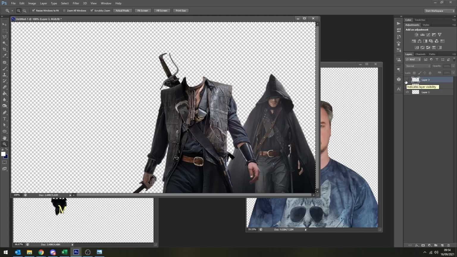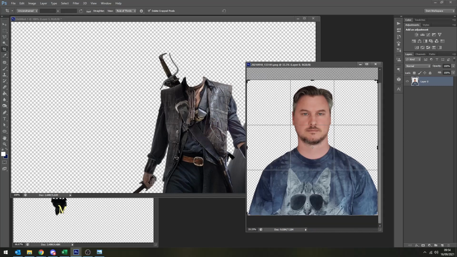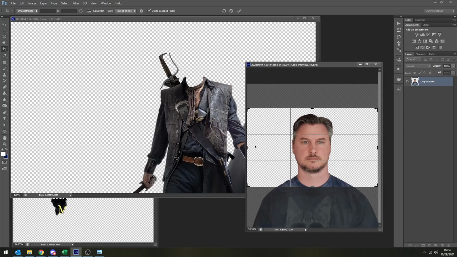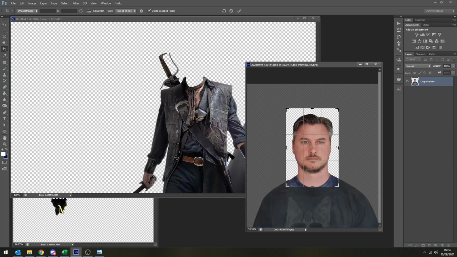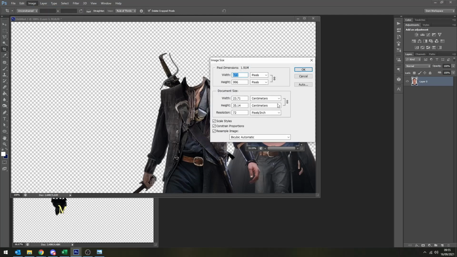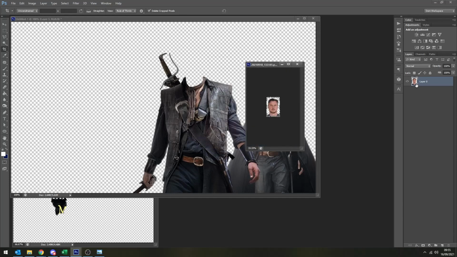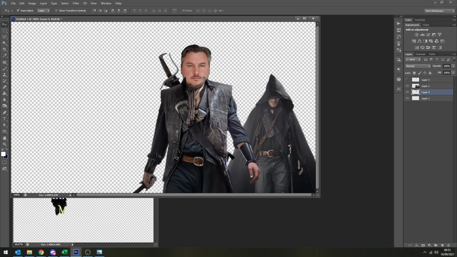So now it's my turn, and what I'll do is I'll crop the image so I'm only taking across what I need, and it helps me to get the size comparison a lot more accurate, so I know roughly what size Hadrian's head was. These two images both start off at completely different sizes, but by resizing my head to just a bit bigger than what I need, I'll be able to then add it into the image and not have to spend too long scaling it down to the right size. But once I've scaled it and I've moved it around a little bit until I'm happy with the placement of it, we're good to go.